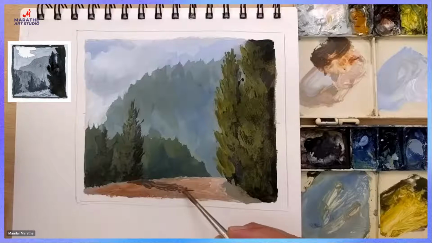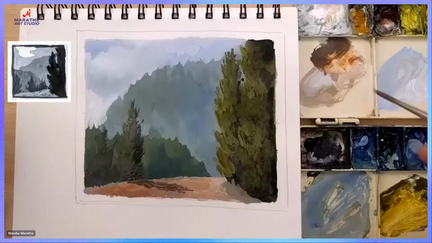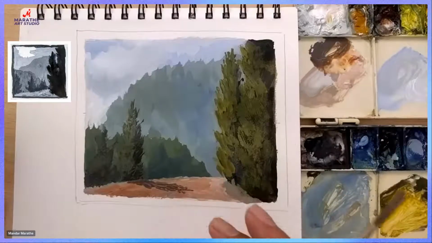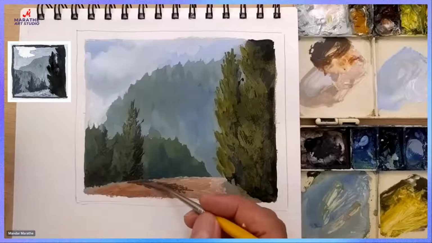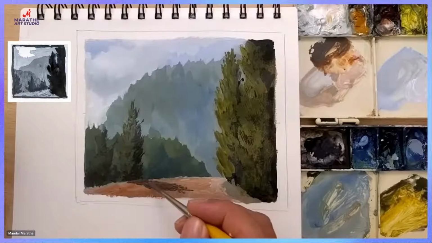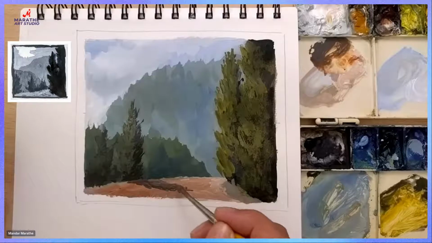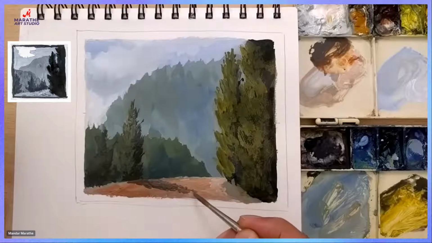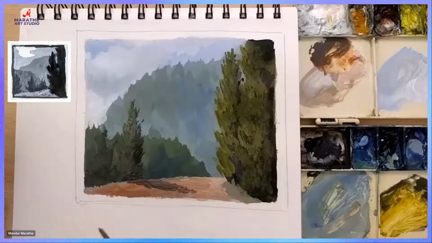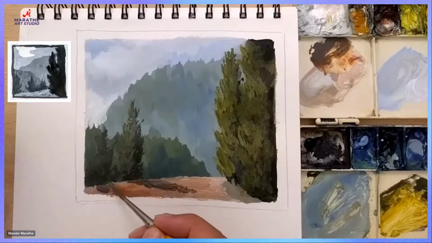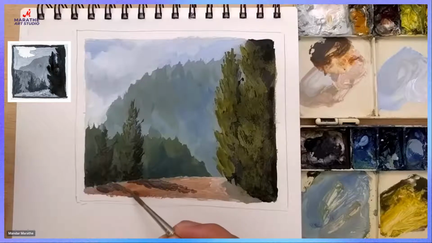This is happening because it's not getting very dark because this color is still wet. And similarly, this tree will also have its shadow here.